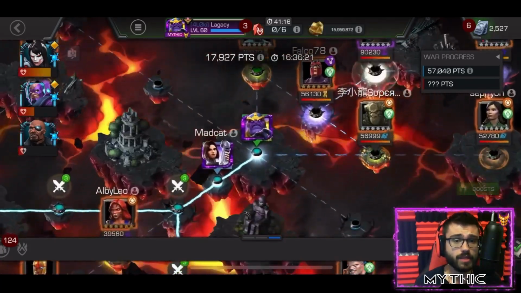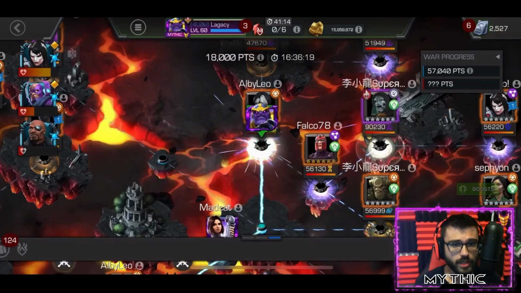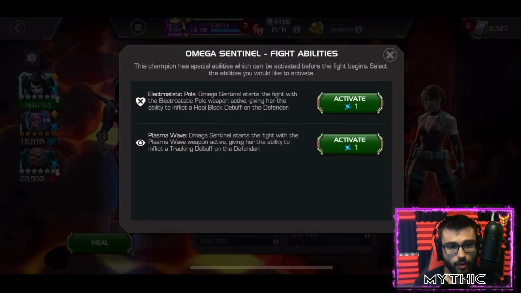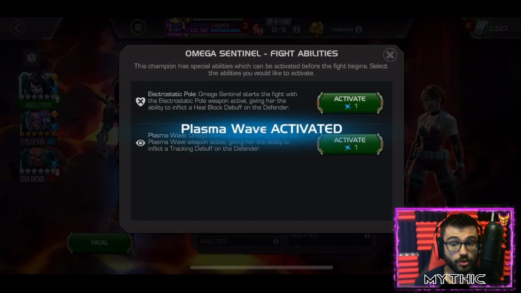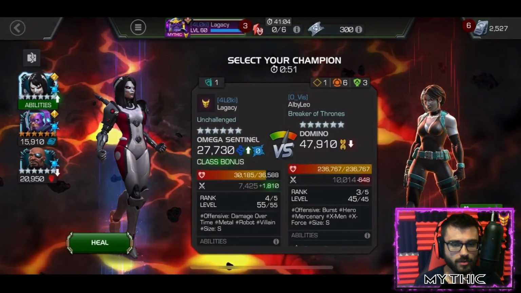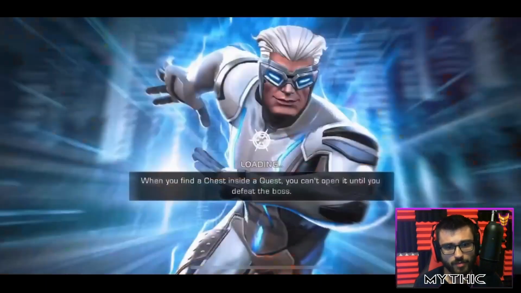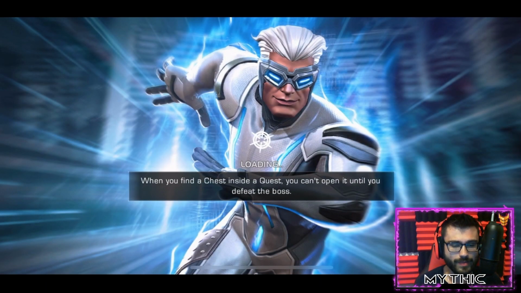But then we have this Domino mini boss. So I'm going to go ahead and take on her. Now, this fight applies a falter. So I want to make sure we get the tracking up early this time. This is probably what I should have done against Professor X, but it was all good. The fight still went fine. But yeah, I just don't want to have to worry about missing at all.